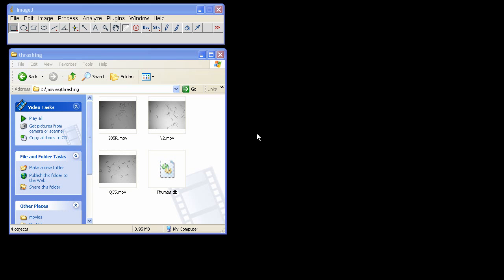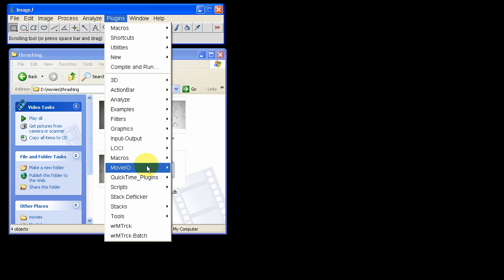In the previous tutorial, I demonstrated how to use ImageJ and the wrMTrck plugin to automatically quantify thrashing rates of C. elegans. In this video tutorial, I'm going to take the next step and completely automate all the steps I showed you previously and analyze a number of movies simultaneously using the wrMTrck batch. For demonstration purposes, I'm going to use the three movies I have in the same folder containing different worm strains.